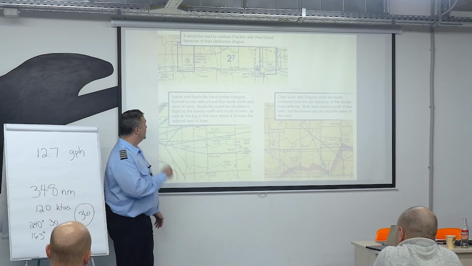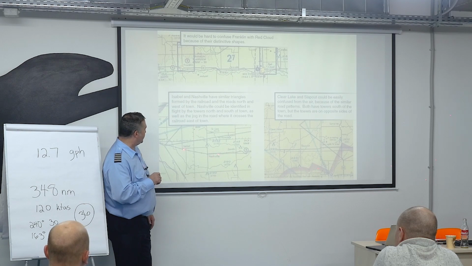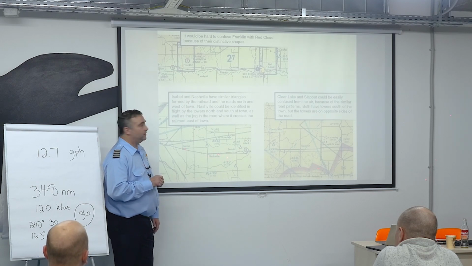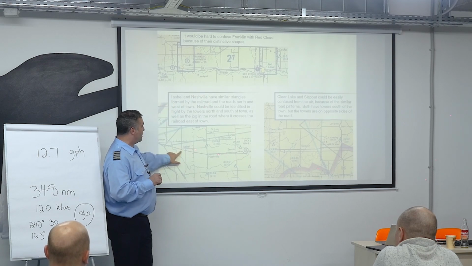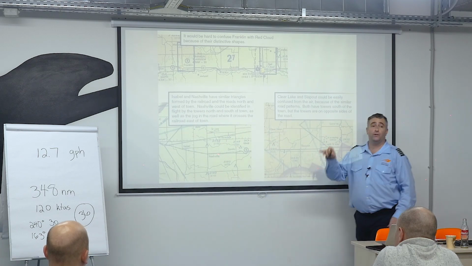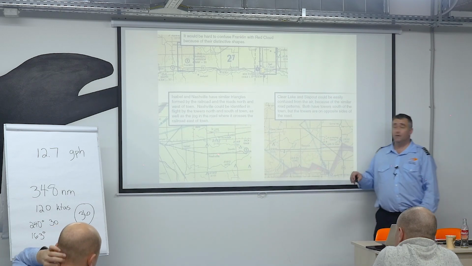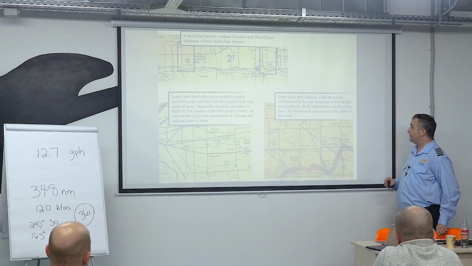All right, so here you have Isabel and Nashville. I got Nashville, Isabel, just listed as dots. Okay, but they have similar triangles formed by railroads, different transmission line, different types of roads that are coming in and out of there, okay? Look for those small, subtle clues to let you know where you are.